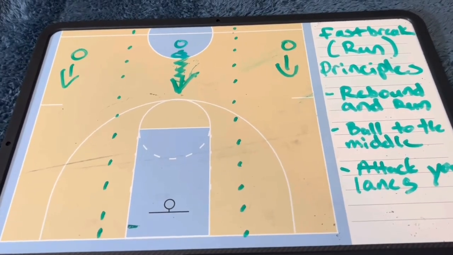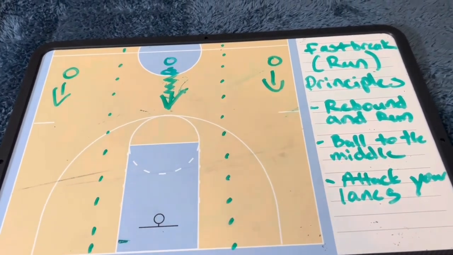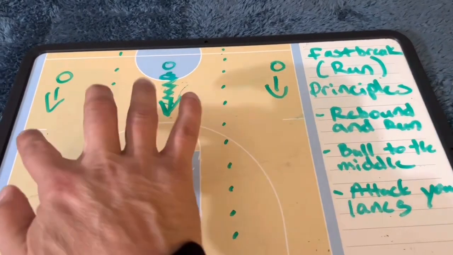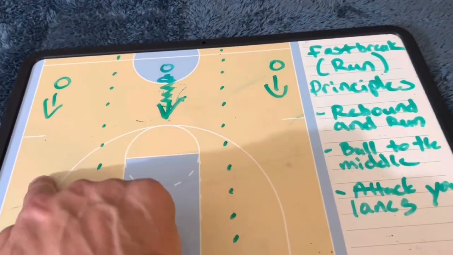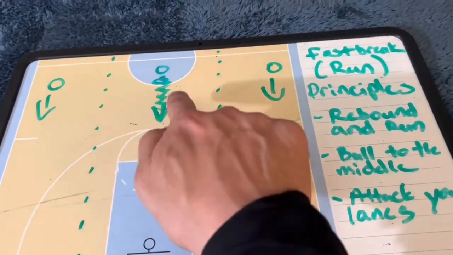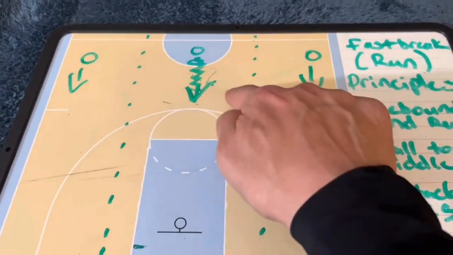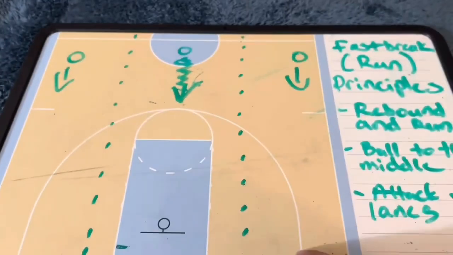I want the person getting the rebound to bring the ball down the middle of the court. He needs to get the ball to the middle of the court, and we need at least 2 guys filling to the outside lanes. It doesn't help if we have people in the same lane as the basketball. It's very hard to make inside lane to inside lane passes or outside lane to outside lane passes.